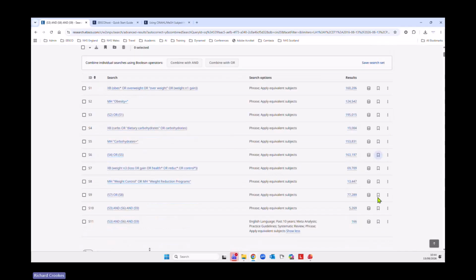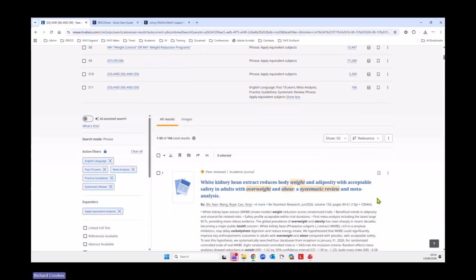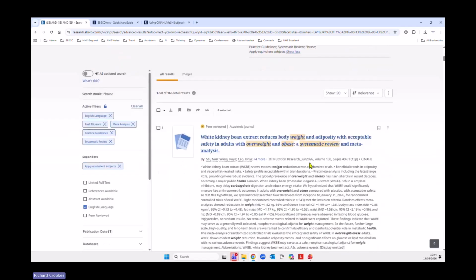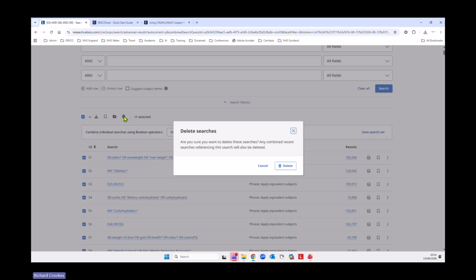So we've been doing a bit of digging, exploring. Also notice on the left-hand panel, it is recording those filters. These are now active. Notice there's a little icon there, the padlock, which means that they will stick. If you run another search, these will be applied to that search. So if you want to run another search, then you need to clear all here. As I mentioned, you can also select the result set and delete from here. When you click delete, it will check with you that you want to do that. So you can clear the search history in that way.